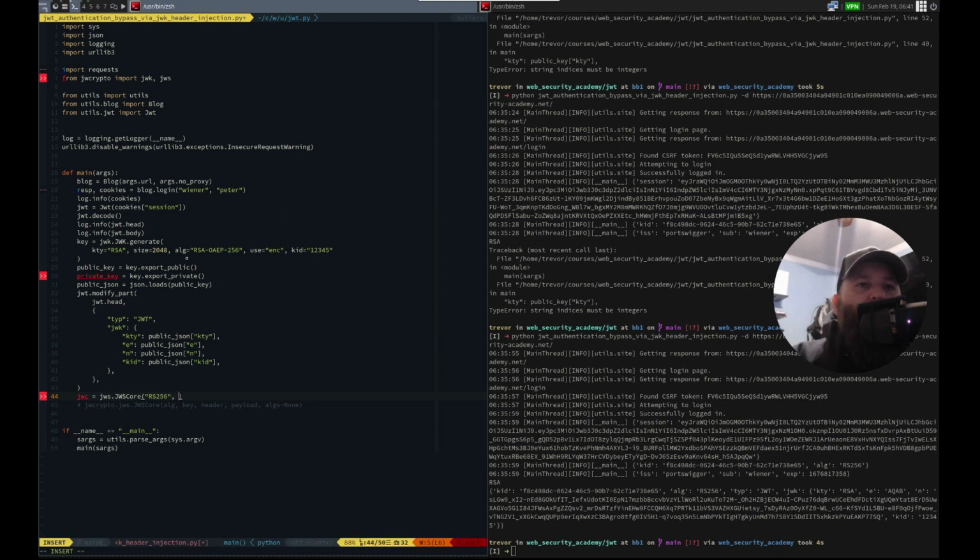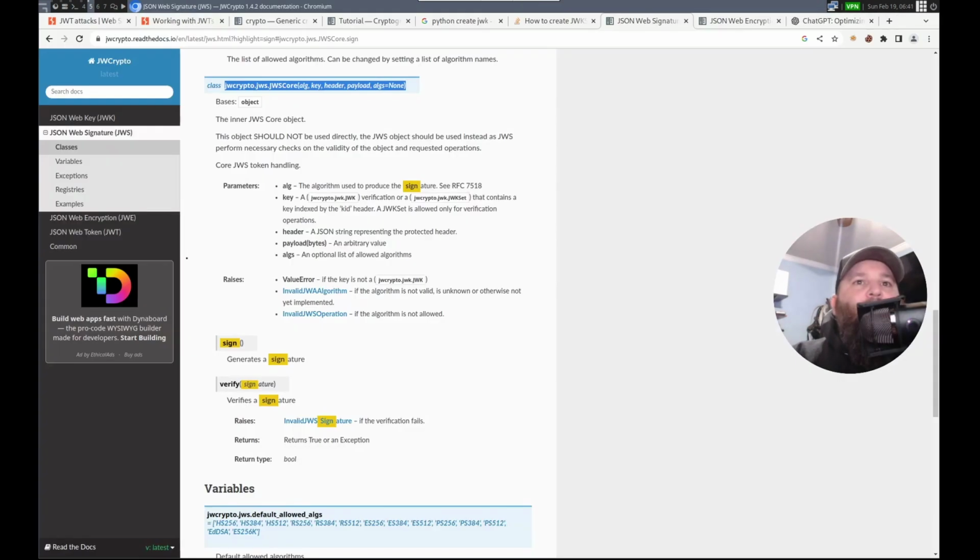Key will be public key. No, private key. I don't know if that's going to work. We probably need a PEM formatted key. Yeah, damn it.